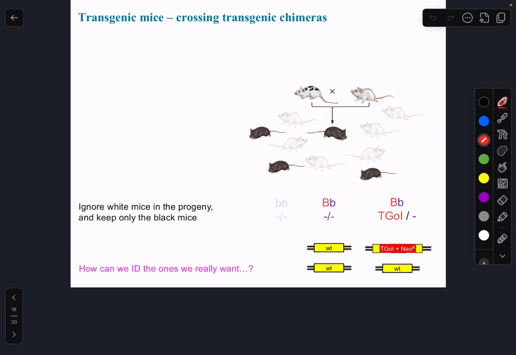So a safer way is to design primers that sit just outside, such that, like when we were doing that fingerprinting for forensic science or paternity tests, if you get a short amplification product, it means there was no insertion. If you get a long amplification product, now you know that something inserted in between them. So that's what we do.